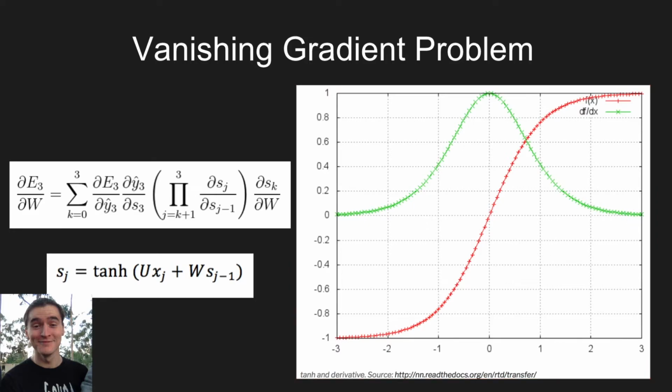So as we move further and further back through the hidden layers, in other words, as we take more and more time steps backwards, the gradient of the error function with respect to the very early layers' weights will become extremely small. This is simply because our hyperbolic tangent function, by definition, will squash any input into a very small output range. So large regions of input space are mapped into a very small range. This means that even a very large change in the input will end up producing very small changes in the output, and therefore a very small gradient which vanishes.